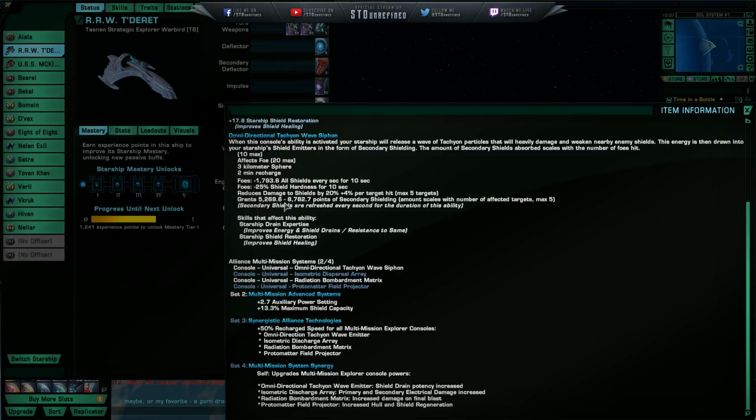This thing is also going to grant us somewhere between 5,269.6 and 8,782.7 points of secondary shielding. Amount scales with the number of affected targets at maximum of 5. So somewhere between 5.2 and 8.7 thousand hit points you're going to get on your shields. And secondary shields are refreshed every second for the duration of this ability. So those amounts are really good.